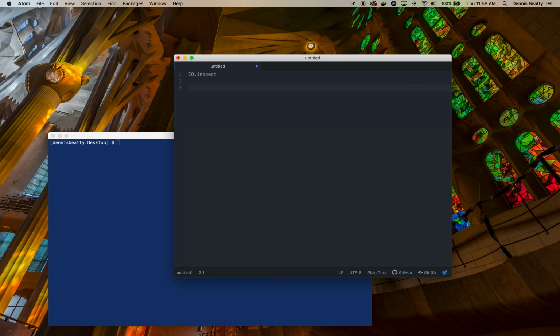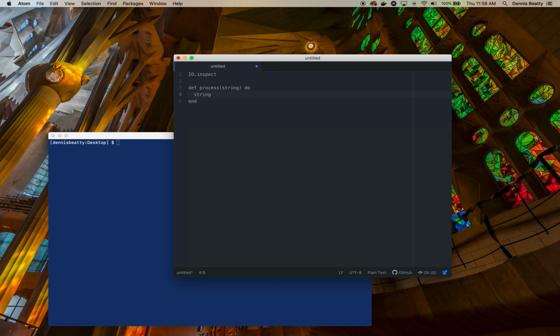So for example, I could have a function that would take in some variable. We'll just call it string, and then we can create a pipeline using that string.